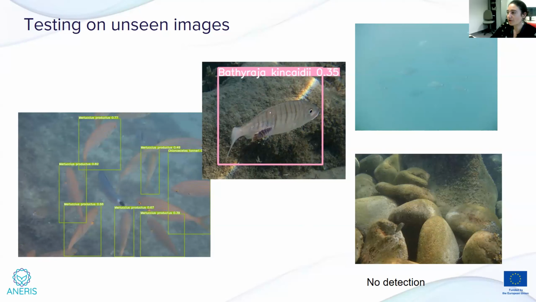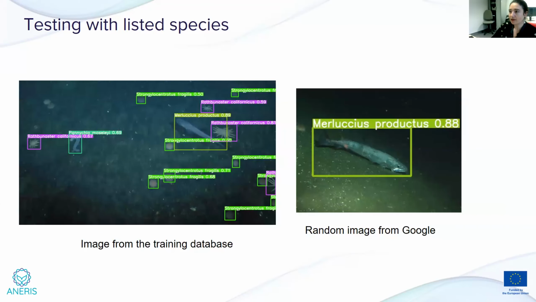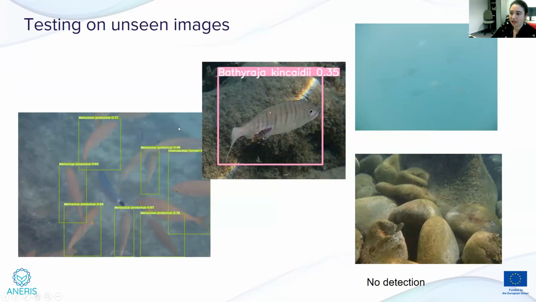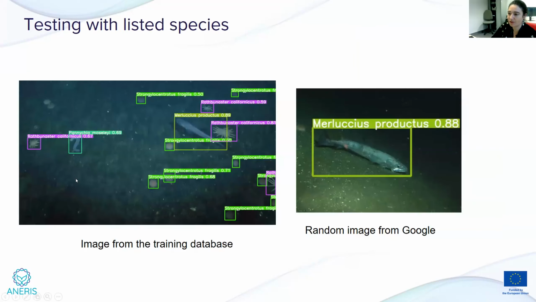YOLO is not so good for small object detection. Of course, if you test it on the dataset itself, that's working perfectly. So here it's what is called a Malacanthus, and if it's a trained image, that's very good. What I didn't say is that these images come from a different database, and they actually show species that were not in the 691 species listed. So of course it cannot guess what it was, but it also cannot guess it was not that. You get a similar score here.